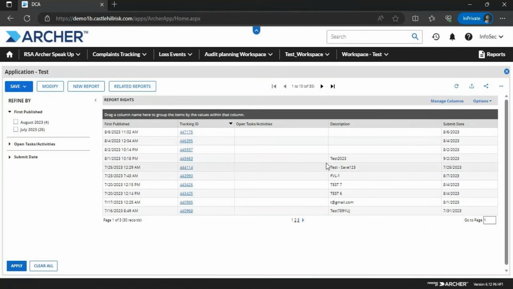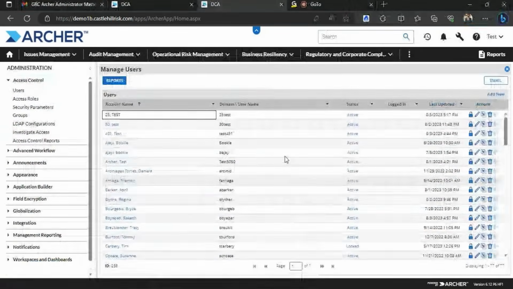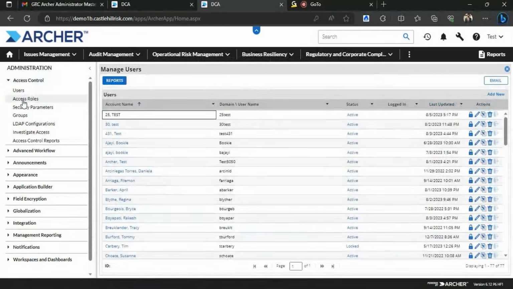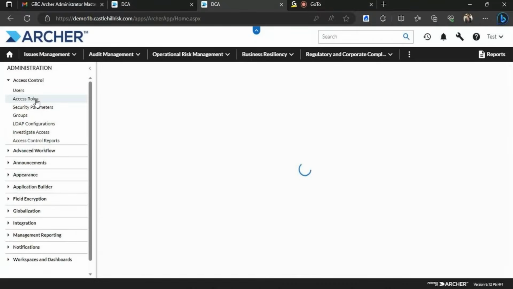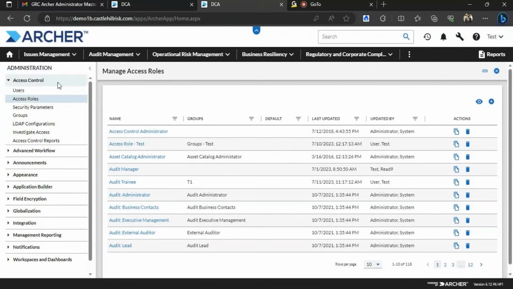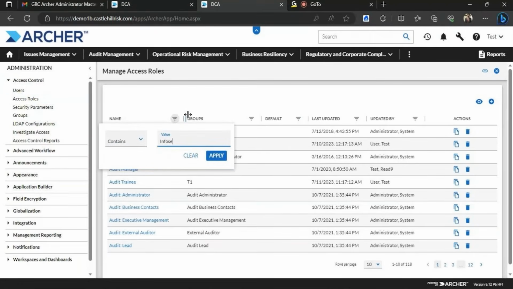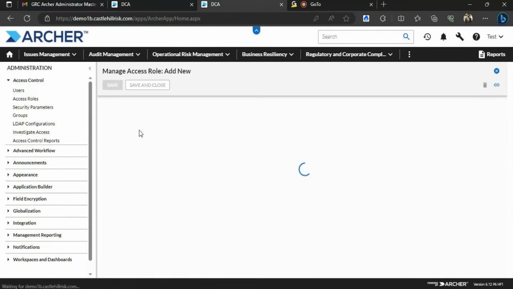So whatever I gave in an access role is applicable to us, or visible to us, with the functionalities when we go to the application. So similarly for every application, either that is present in the system or you are creating on your own, you can define the permissions from the access role. Without having permissions in the access role for the application, you cannot update, create, read, delete anything. None of these things would be possible. This is how important access roles are in Archer.